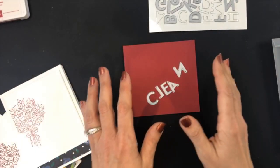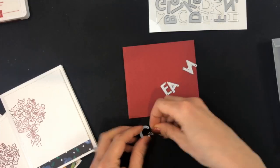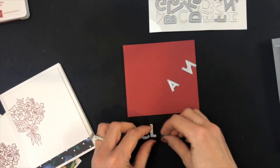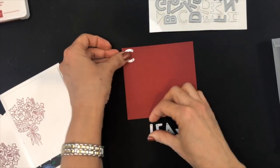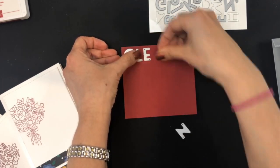And today you have to be in agreement with what he's doing in our nation and with us as stampers and everything. So I'm bringing this word, the word clean. Do you see it? How beautiful it is? And I'm going to put this word right here, and I'm going to cut it, okay?